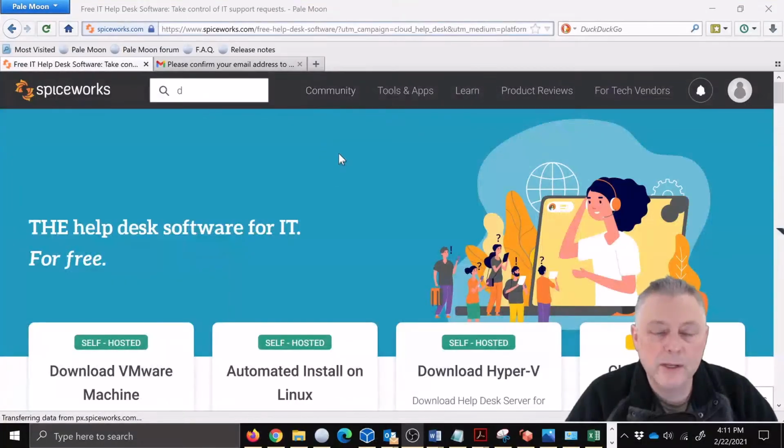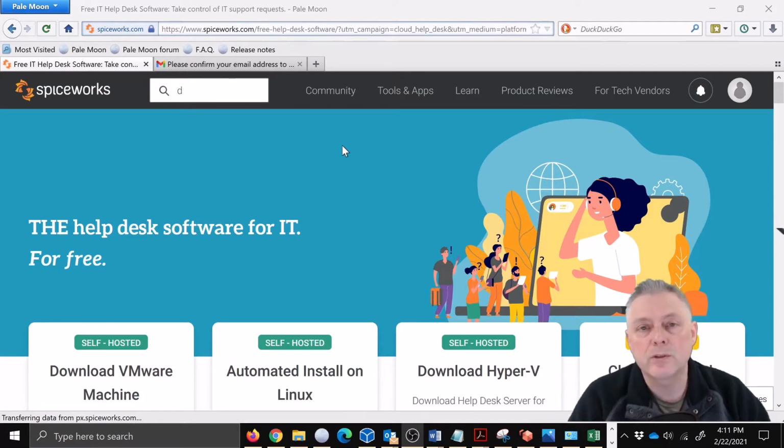Okay, the first step in the process is to come here to www.spiceworks.com, and here is where you're going to create your Spiceworks account, which you do need in order to start building out your cloud-based help desk environment. Now, once you do fill out the information, check your inbox. They're going to send you an email. They want to verify the email address, and they're also going to ask you to complete a quick registration process. I think it's helpful to go through that so they can collect that information.